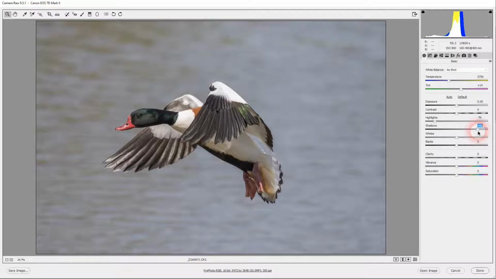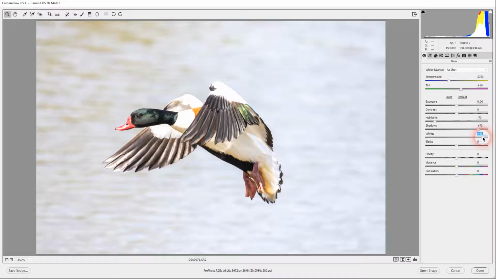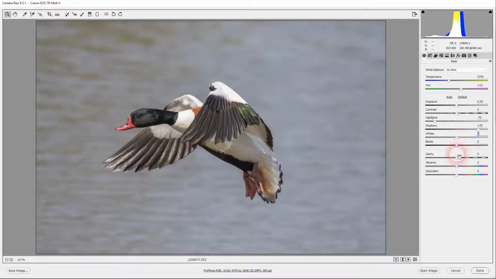And we've chosen this image because it's typical of the sort of adjustments that we'd need to make to every image. I'm not going to adjust the white clipping or the black clipping. Again, those are things that we need to do to individual images. But we can apply a bit of clarity, maybe around about 20 or so. I usually back the saturation off just a little bit and then boost some vibrance.